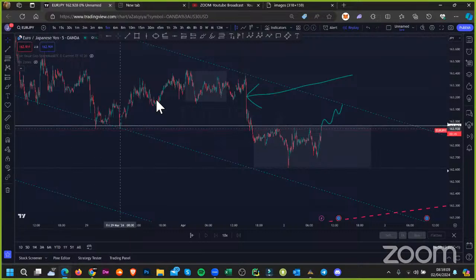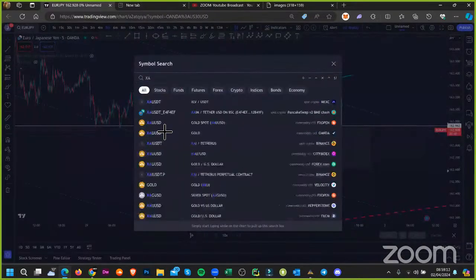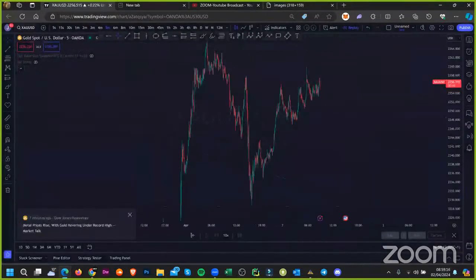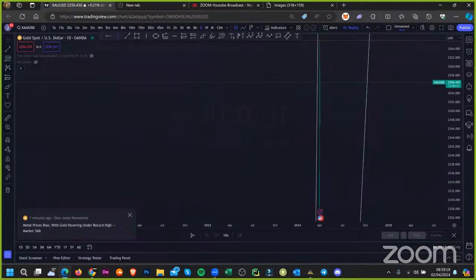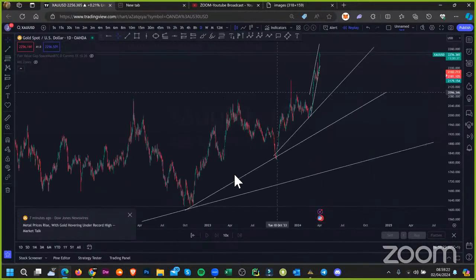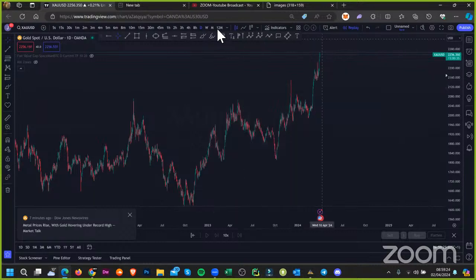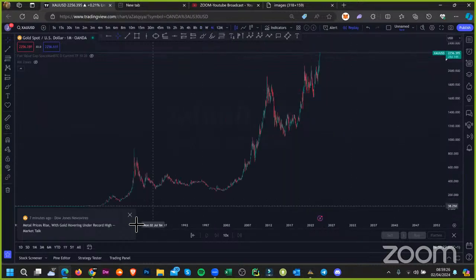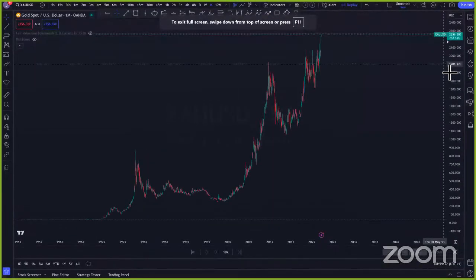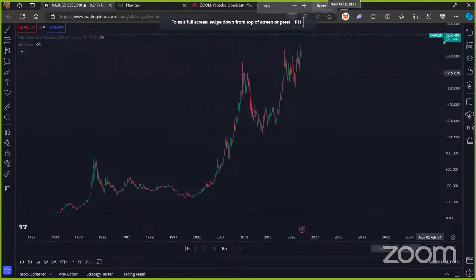So let's have a look at gold. I haven't traded gold in some time, so we're going to do gold all the way from the ground up. We're going to hit this reset. I'm going to delete everything off my charts. I'm going to make this screen even bigger. Oh, do you know what I clocked? It was zoomed out a bit. There you go, everything was a little bit small.